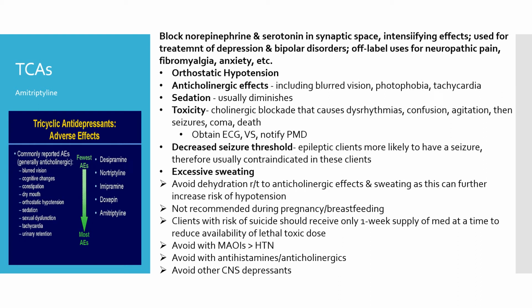Tricyclic antidepressants such as amitriptyline. These are going to block norepinephrine and serotonin in the synaptic space, therefore intensifying their effects. These are going to be also used to treat depression as well as bipolar disorders. But off-label, we can also use these for neuropathic pain, fibromyalgia, and anxiety. But come with its own sort of side effects, such as orthostatic hypotension, which is kind of a common theme in this area for antidepressants.